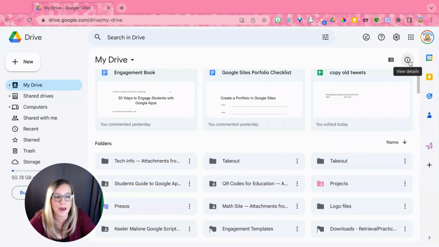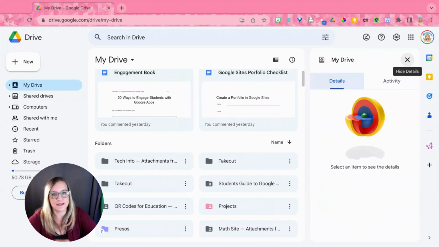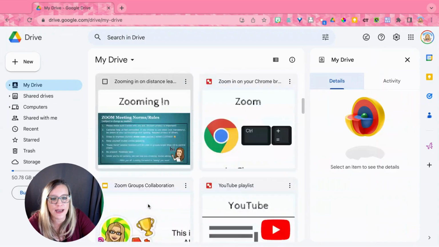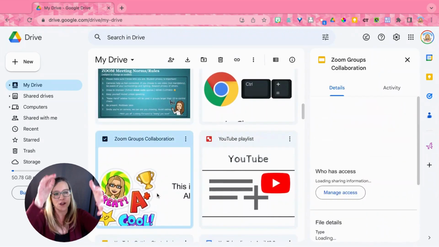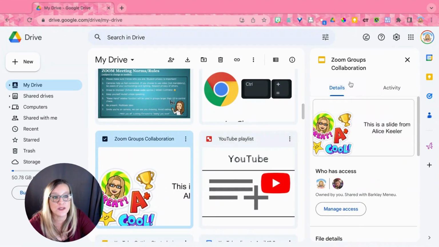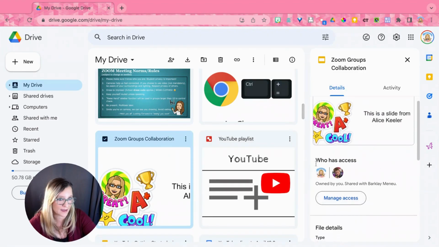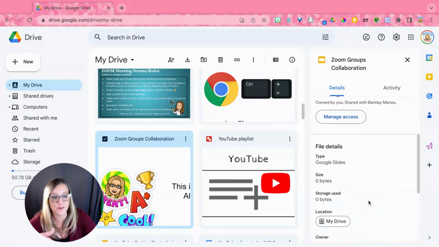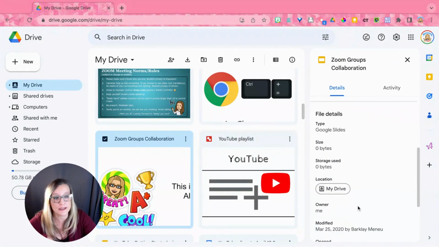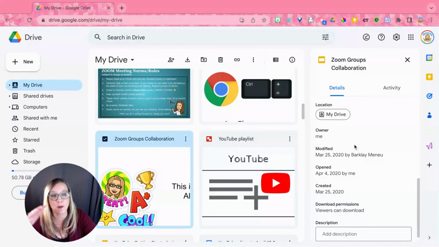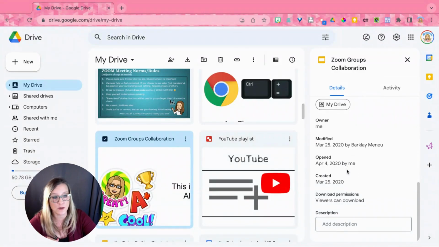And then don't forget about the details pane, which you can just open by pressing D, and it's gonna open up this sidebar. So then when you click on any file in your Google Drive, it's gonna give you details about it. It's gonna give you a little preview. It's gonna show you who has access to that file, some different details, which folder it's located in, and some details about when it was modified, when it was created, and I recommend you check out this description.